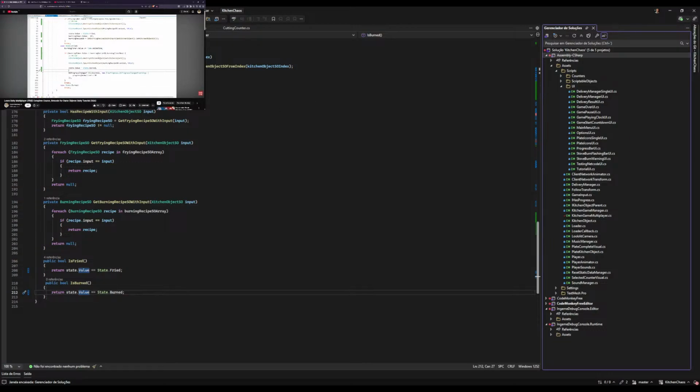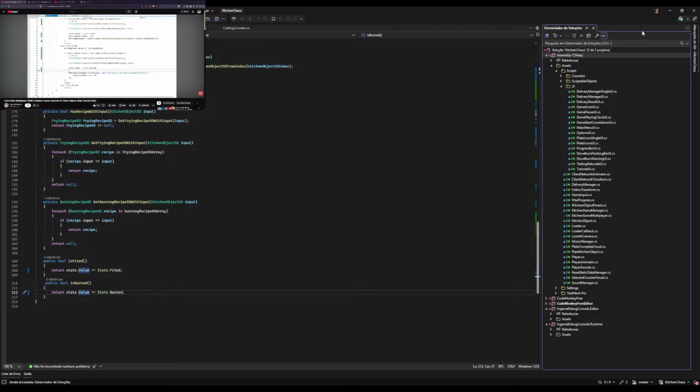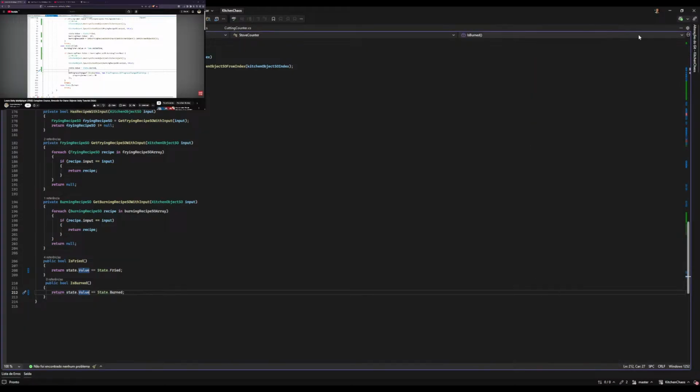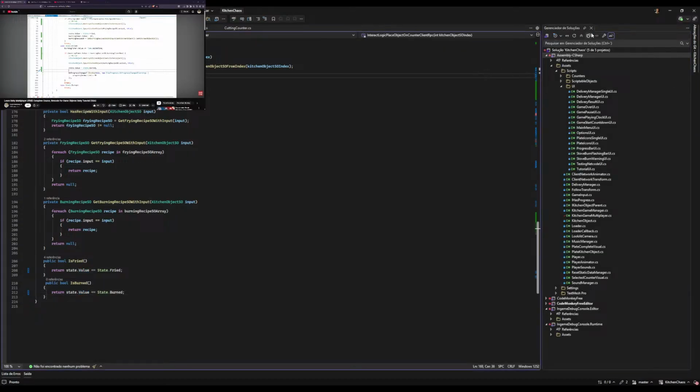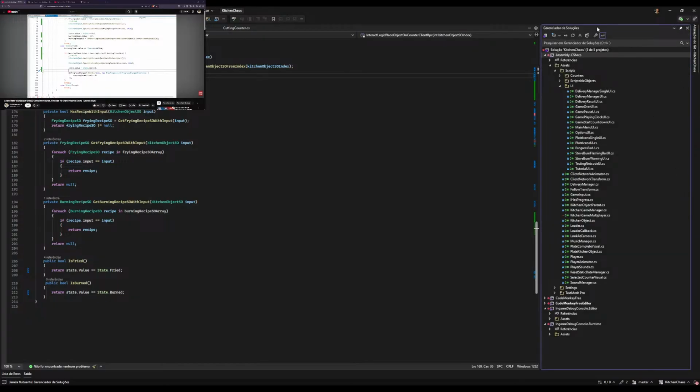And over here. Pera aí que eu vou fazer uma cagada aqui no Visual Studio. Ah, aqui, ó. Ei, não.